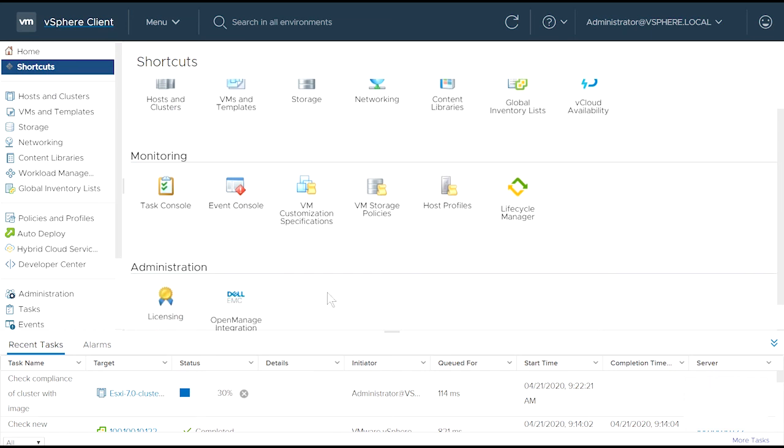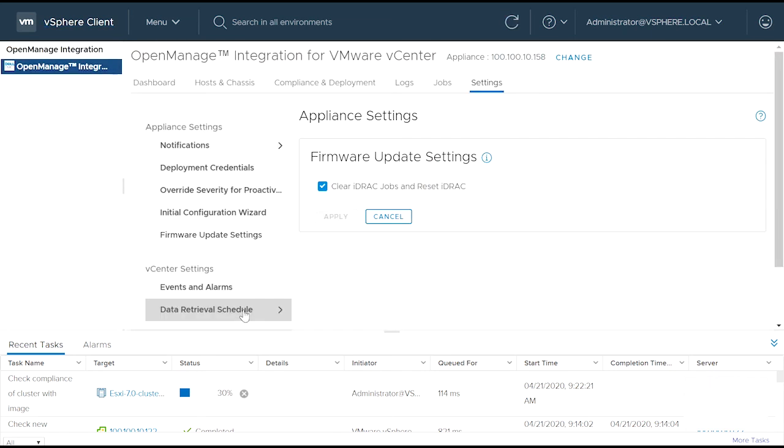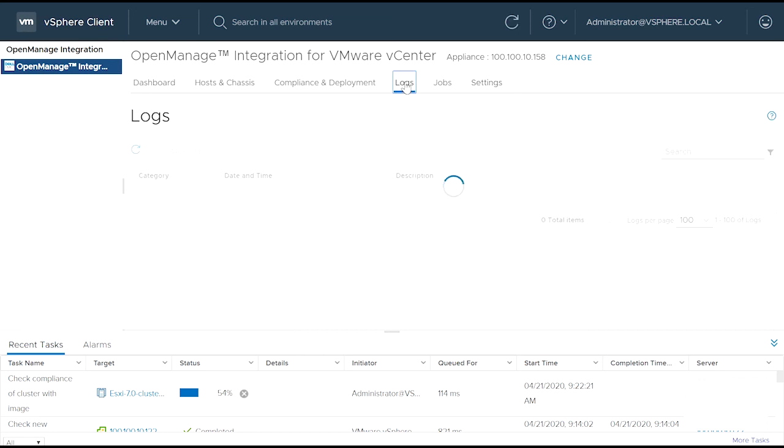And you can view the logs related to OMIVV on the logs page of OMIVV.